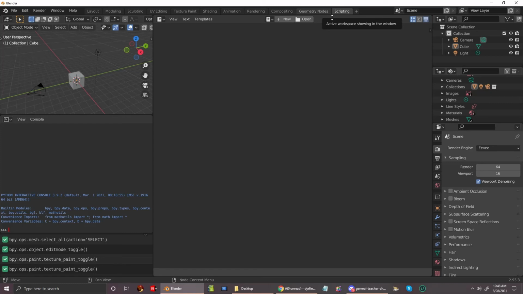Most of this has absolutely nothing to do with SL, but there are things that can be done in the scripting part that, while it's not for SL, can help you with the modeling aspect before you get it ready for export. So let me come back here to layout.